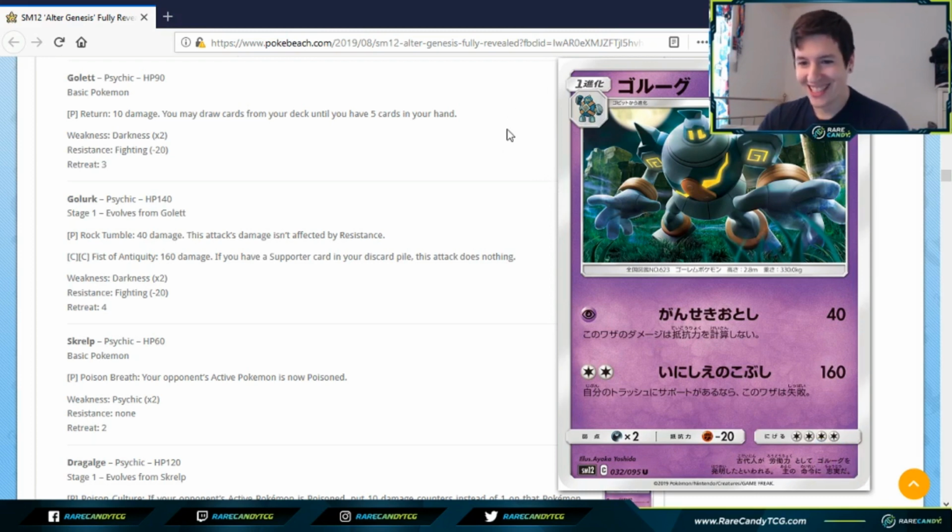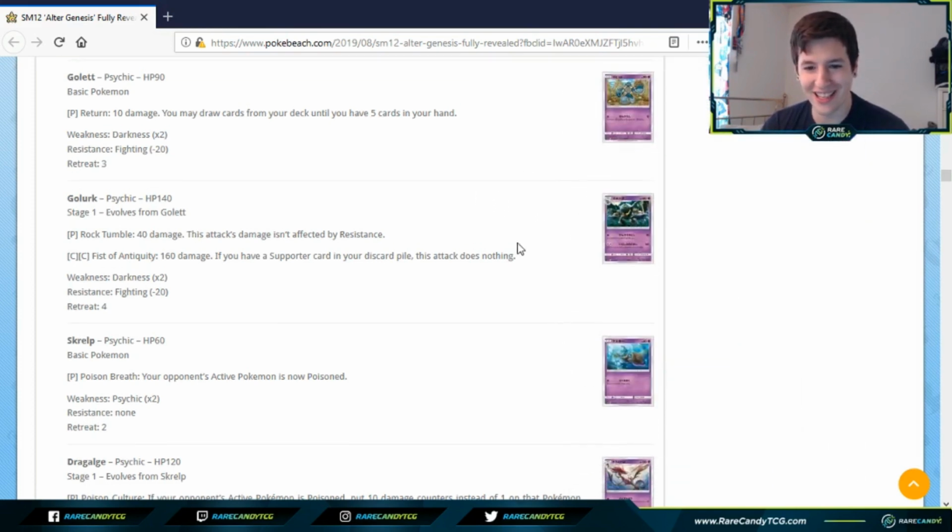If you have a supporter in your discard, this attack does nothing. Holy crap, that is so bad. Like, how are you gonna play a game and not have supporters in your discard? Are you just gonna play like 4 Pal Pad or something? Like, that is such a gimmick. Yeah, this card seems terrible.